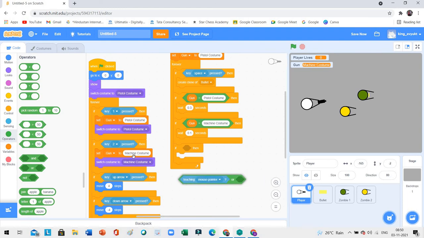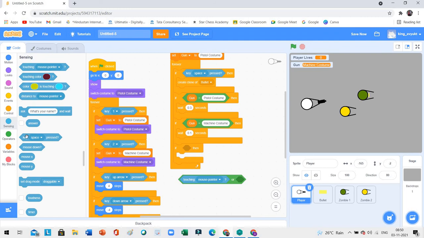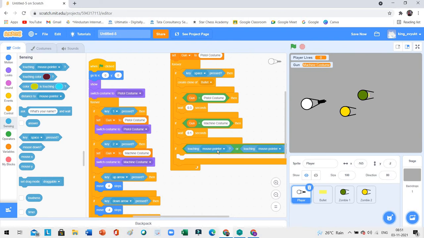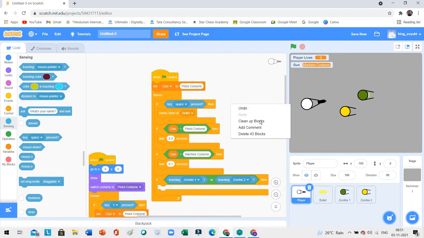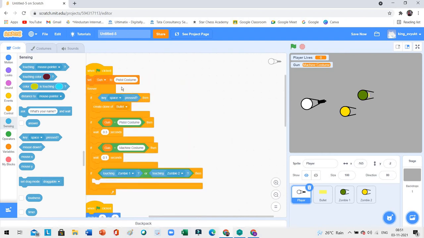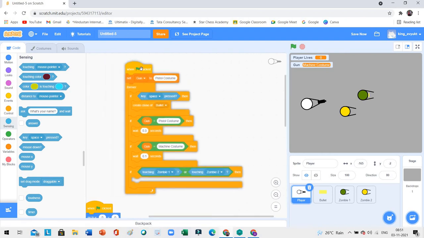Touching, and one more touching actually. If the player's touching that, or if the player's touching this. So put that right, and let's say zombie 1 or zombie 2. Then let me just clean up blocks, and now let's do that.